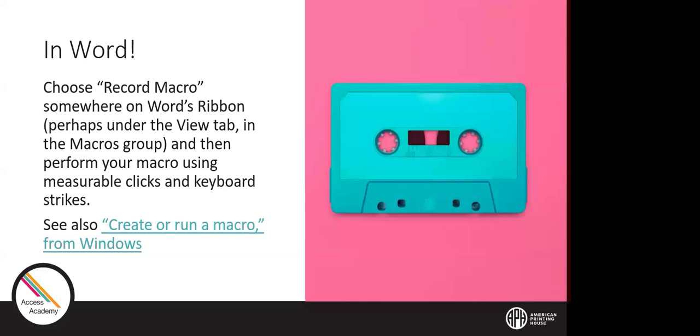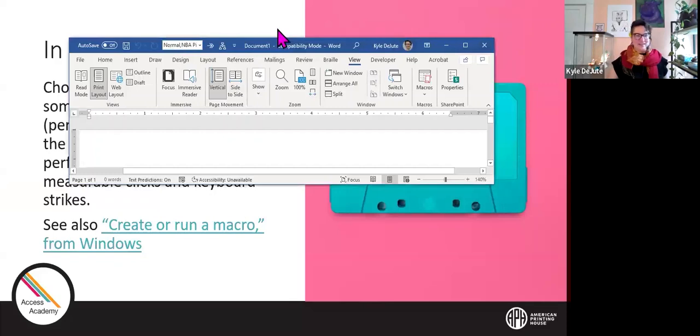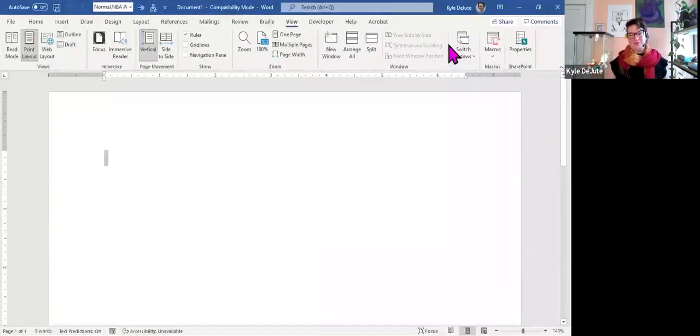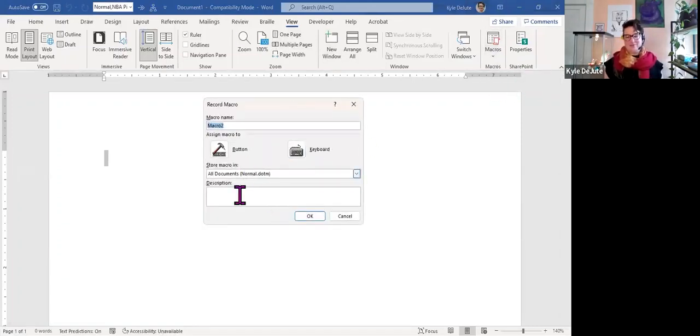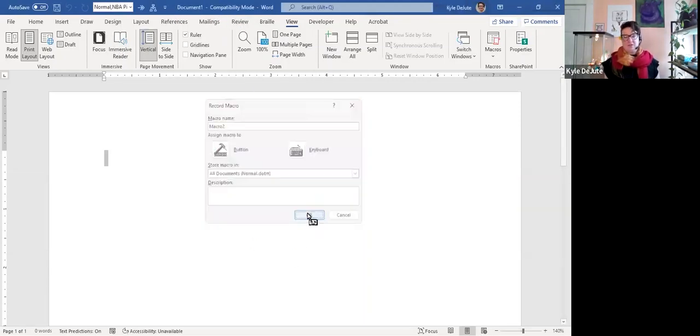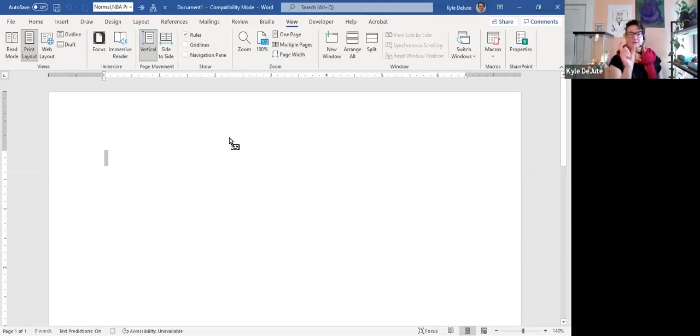Thanks for being kind. So this is a really, really silly thing to see. So it's worth highlighting here. On my Word setup, and yours may be different, but I swear to you, the option to record macro is somewhere on there. On mine, it's on the View tab in the macros group. And when I go to record macro, I would do some more intelligent steps about naming it and describing it and deciding whether I want my macro to be activated by a keyboard shortcut or by a button that can float on the Word toolbar. I'm not going to make those intelligent decisions right now because I really just want to show you my cursor displays as a pointer, and also there's a rectangle below it, and that rectangle is a stylized magnetic audio tape. It kind of looks like a robot face, the way that it is stylized here. But I'm here to tell you it is actually a cassette tape.